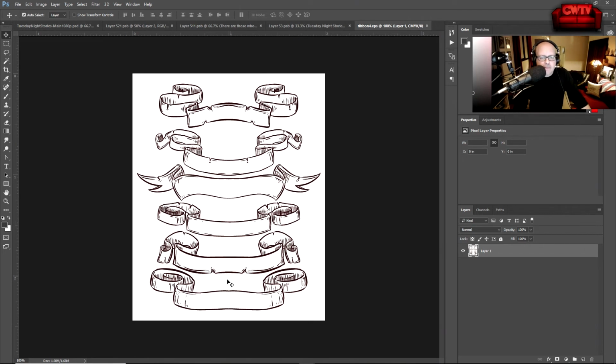Okay. So what I want is to grab one of these that is not quite so bendy. I want to be able to put the text in straight across. I don't want to have to render my text on an arc because that's a pain in the ass. So I've got 4 on here that I could use. What I like about these is they definitely have a hand-drawn look to them that I think would probably look okay with the whole thing. So I'm feeling like this is going to be the best one.